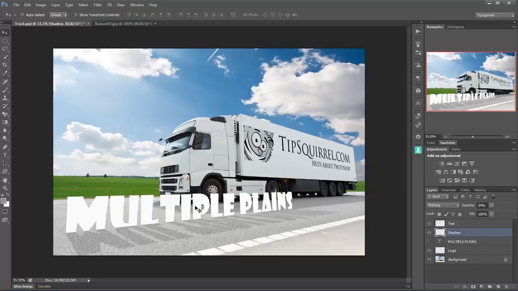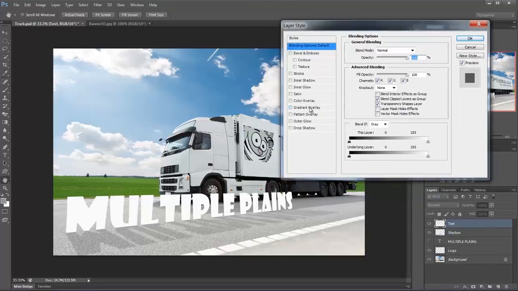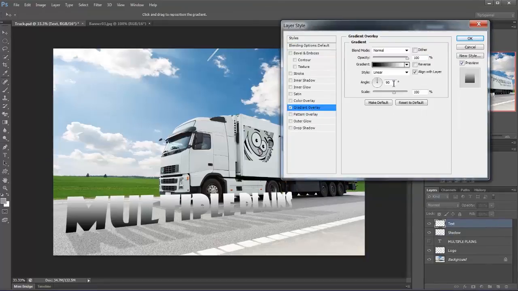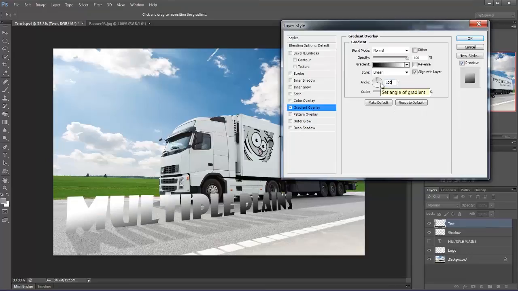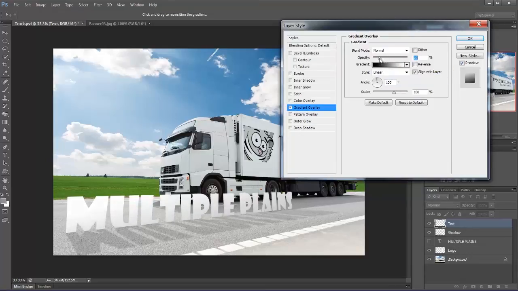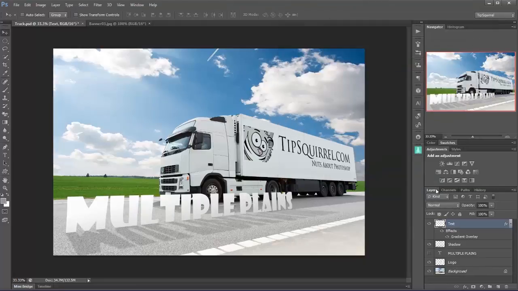That's looking better. And then final touch on the lettering itself, so on the text, click on that, then double click. And I can use the gradient overlay. It's about 100 degrees, I think. And then take down the opacity just to give it a little bit of a shadow actually on the lettering. Click OK. And there we have it. We've used three planes to get this very simple illustration.